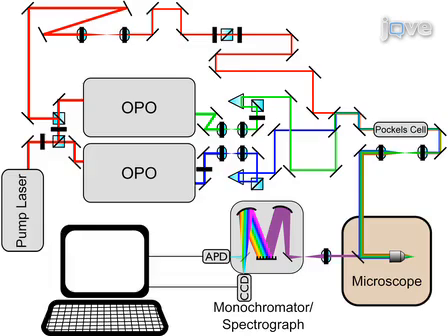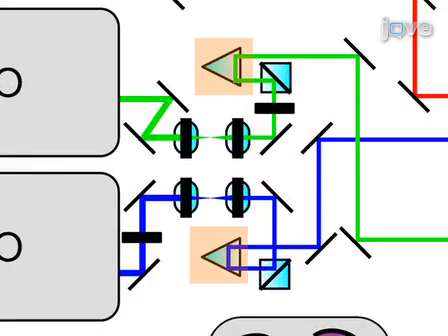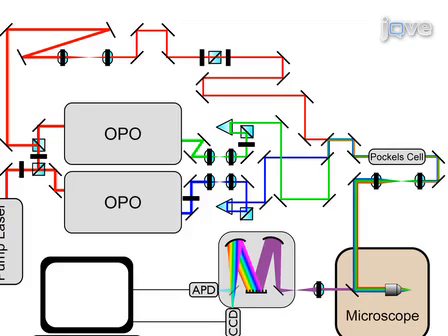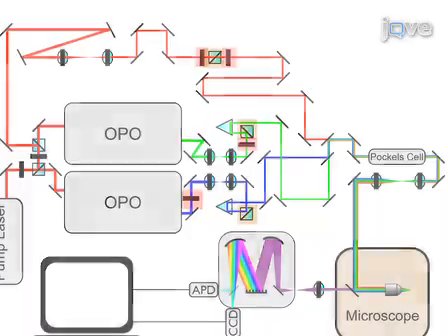In order to provide fine adjustment of the length of the path, each beam is sent through adjustable delay stages which allow for adjustment of the temporal overlap of the different laser pulses. Another set of half-wave plates and polarizing beam splitter cubes are added to each beam to allow adjustment of the laser power of each beam independently.